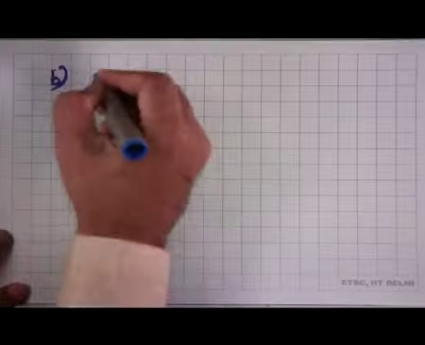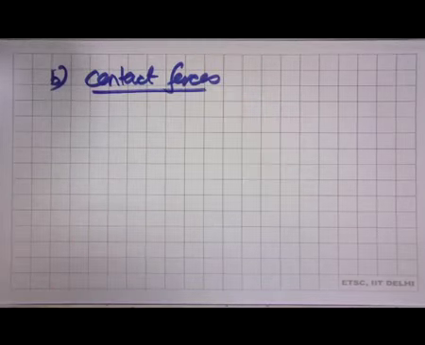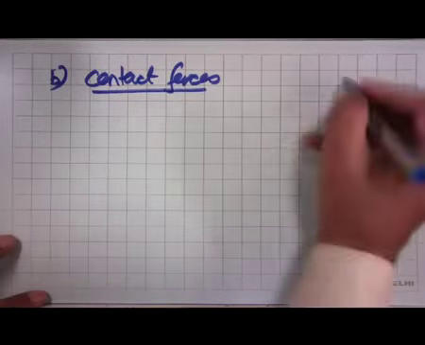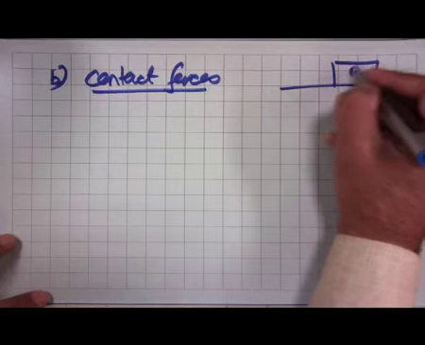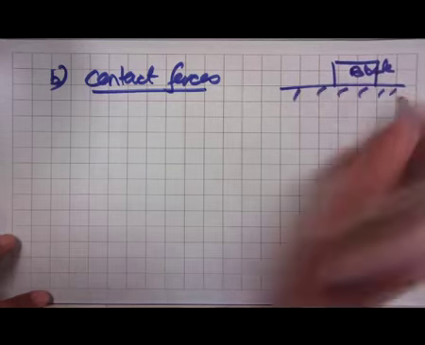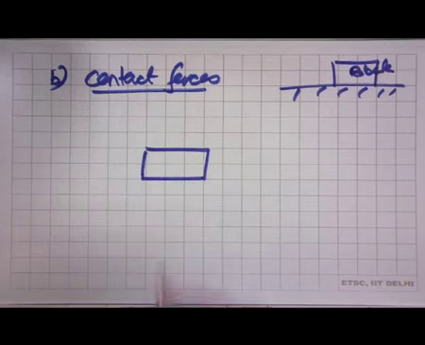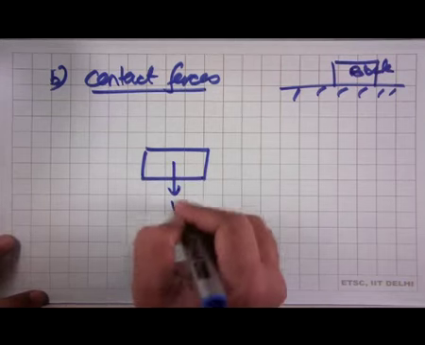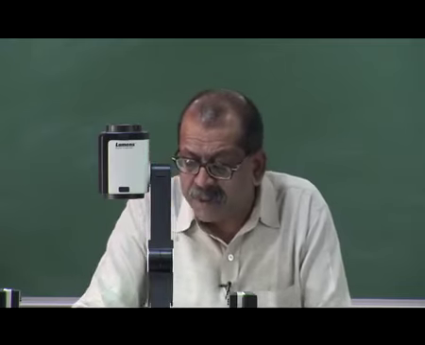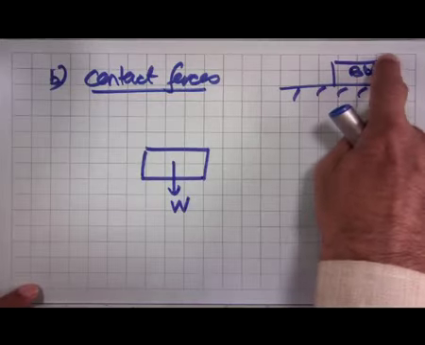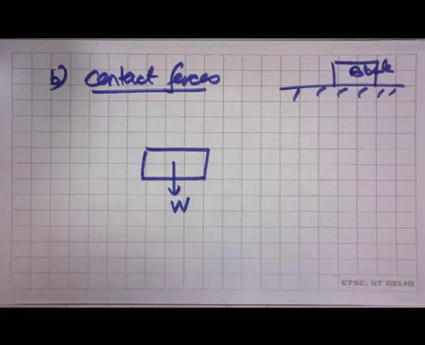Secondly, we will look at the contact forces. This was our problem, this is the block, we have to draw the free body diagram of this. What we have done is we have isolated the block. So, the first step is isolation of the body, and we show forces at a distance, we show the force W. Now, in a general problem, we should mentally make a trip, just go all around the block, checking where the block is in contact with anything else or not.